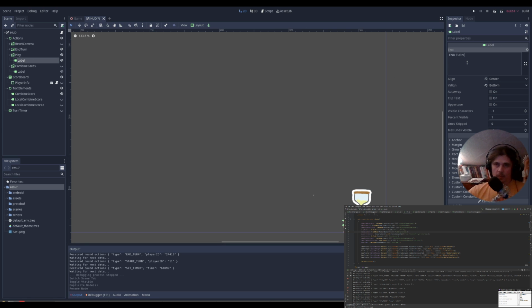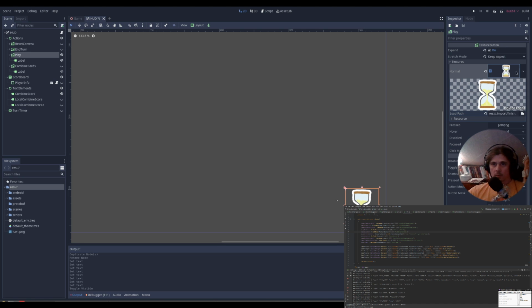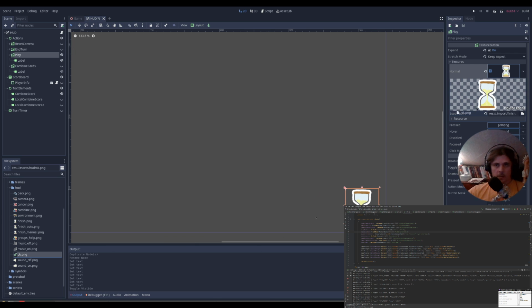It should be on the same spot. The action should be called play. And we need to change the texture. Textures, let's go here and we need to set it to, should be okay. I think this one.